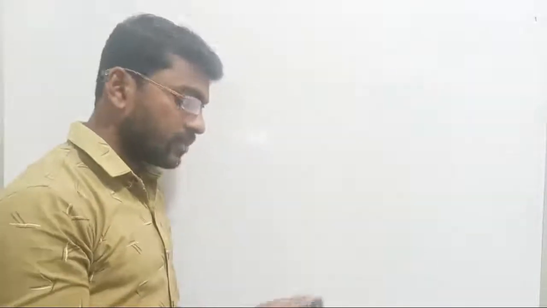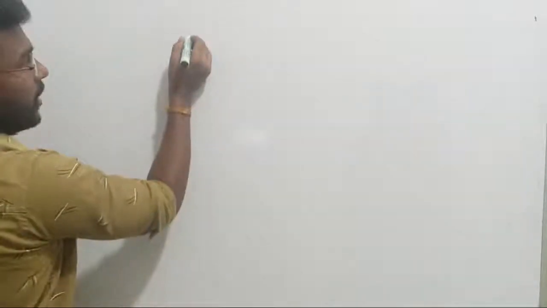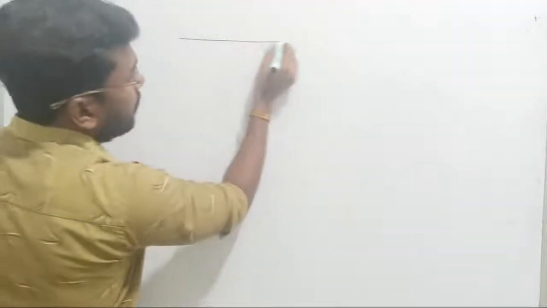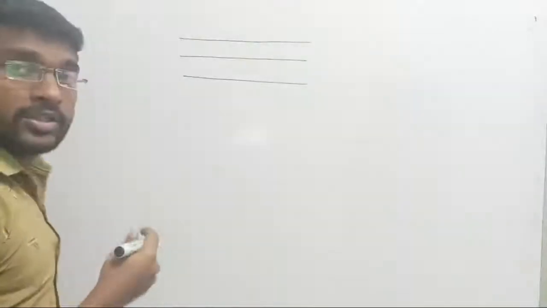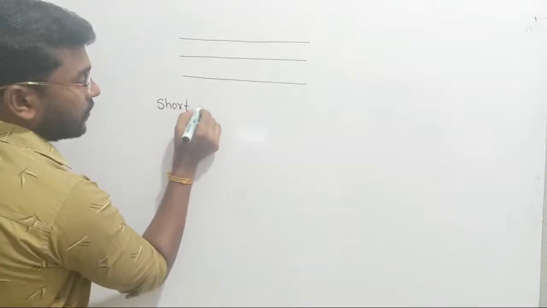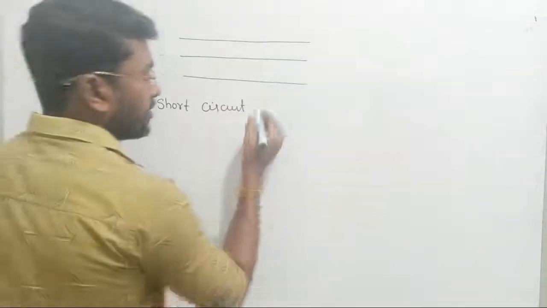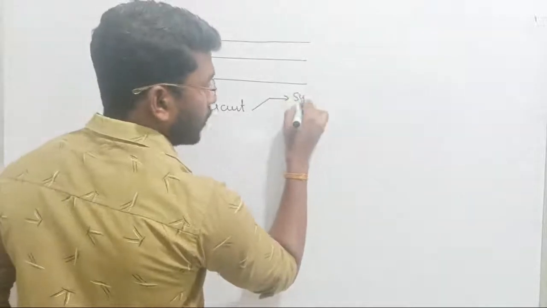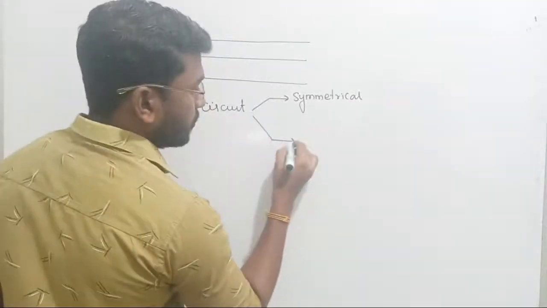So let us see what will happen when we are looking at the transmission line. Already we have observed there are two types of fault. Let me take it once again. Let us consider three transmission lines. In these three transmission lines, the short circuit faults that can occur have been classified majorly into two types. They are simply called symmetrical fault, and another one is called unsymmetrical fault.